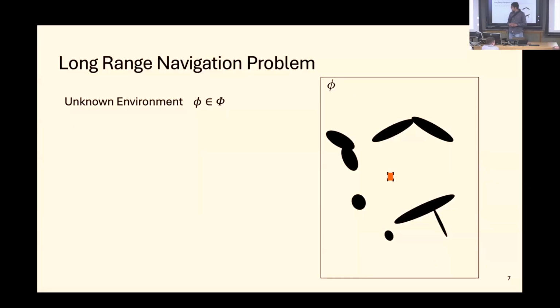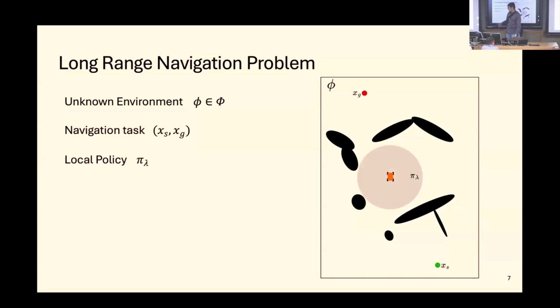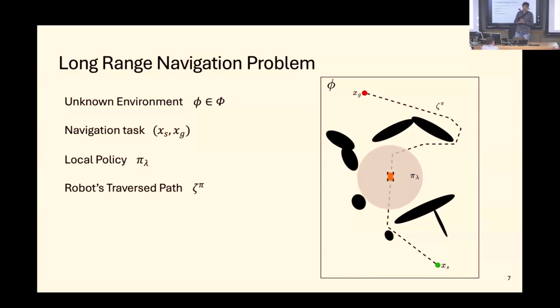The robot is operating in an unknown environment. It needs to get to a goal somewhere far away, but it has access to a local cost map only. And we want the total path traversed by the robot to minimize some kind of objective, like traversal time, or minimize interventions, something like that. We follow a traditional perception, planning, control stack.